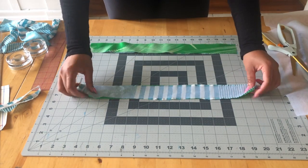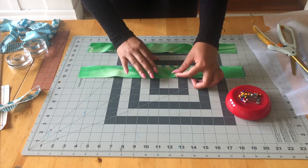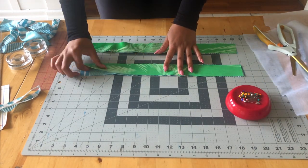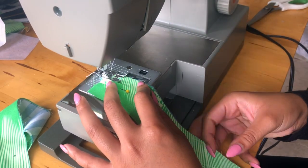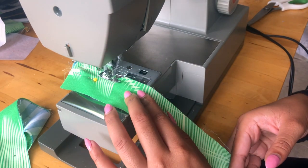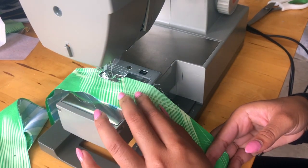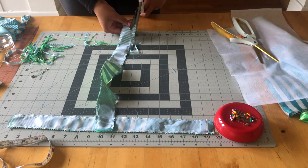Once you've done that, or not, pin 1 strap of each fabric right sides together and sew down both of the long ends, leaving the shorter ends open. If you need to take your time here, please do. It doesn't matter if it's not cut perfectly straight, but you gotta sew it straight. I chose to pink the seams, but you don't have to. No one will see them.